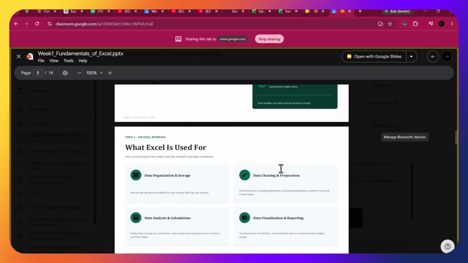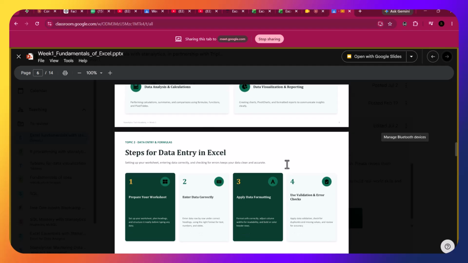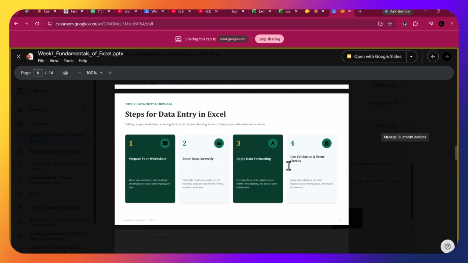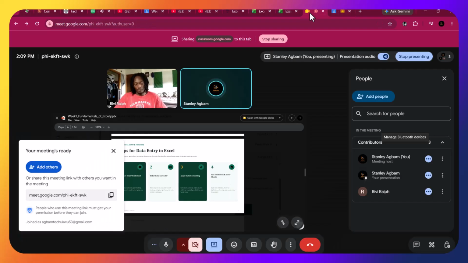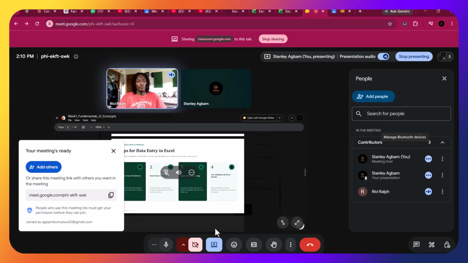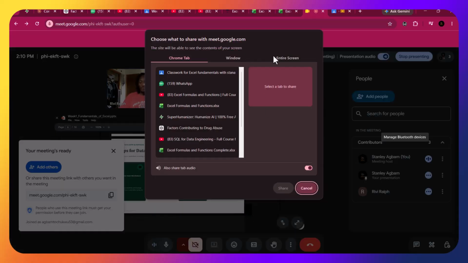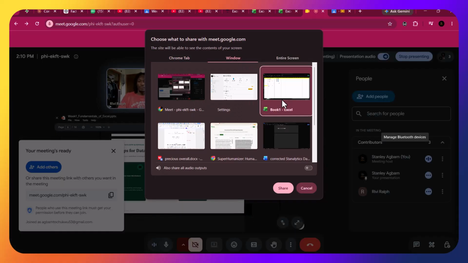let me go back to the slides. What Excel is used for, we've talked about that. Data entry in Excel. So to do that, I'm going to be sharing my Excel screen, which will also include my Excel interface. So when you open Microsoft Excel, I believe you have it on your laptop. Do you have Excel on your laptop? I believe so. I have the office, but pretty dated. Yes. All right. So I'm going to share my Excel screen right now.